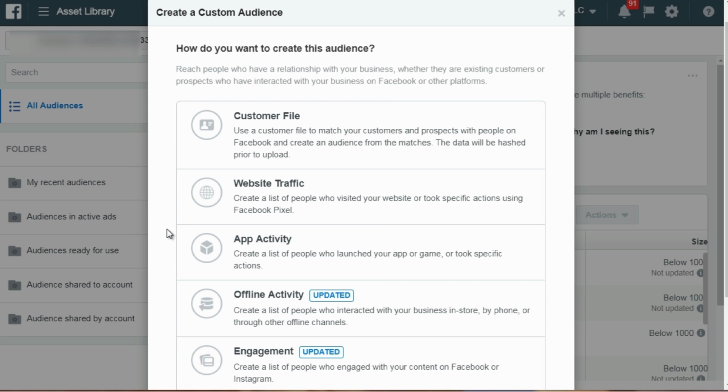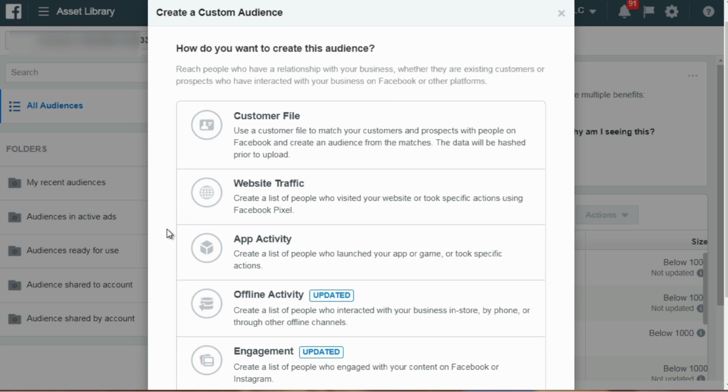So what you're really doing is tapping into Facebook's database according to the data that you have found, and comparing and finding people that are similar. You could do that with a purchase. Maybe you have 1,000 people that visited a sales page. And out of those people, we eventually have 100 people that buy. So we want to find 100 people that are similar. So that's what a lookalike audience is.